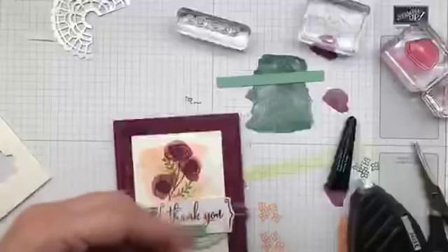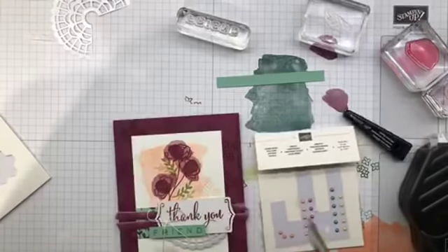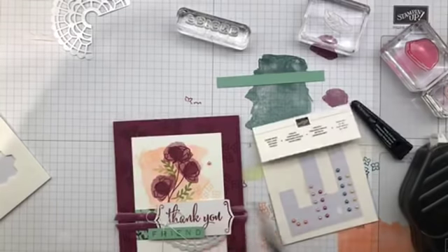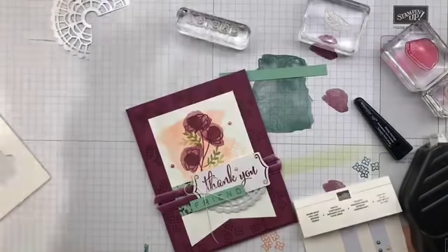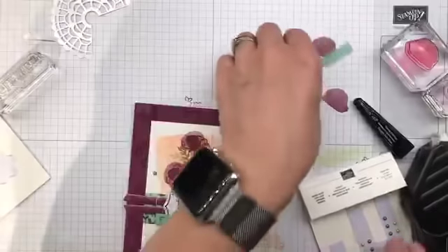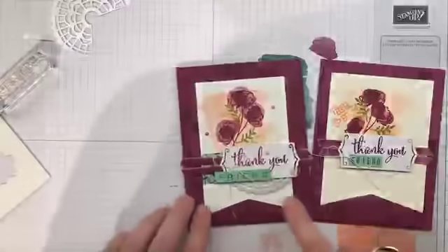Check it out — this just keeps getting better! These gorgeous little pearls are also in the bundle. I'm going to take a few of these and zhuzh up this card. Going with three pearls — slap them over there. Love, love, love it — you can't not love it! Everything about this bundle kind of rocks. I made a flowery card and I'm proud of myself — it's totally not even my design but I put together a flowery card!